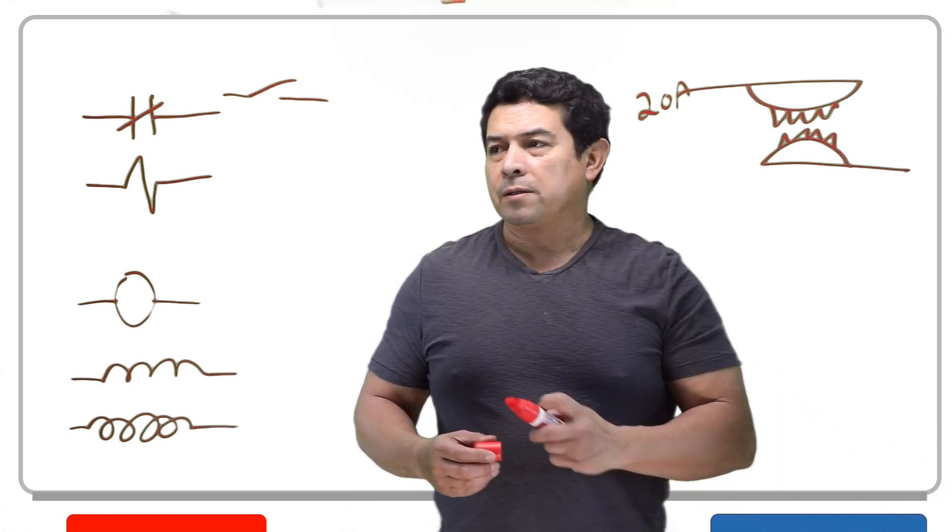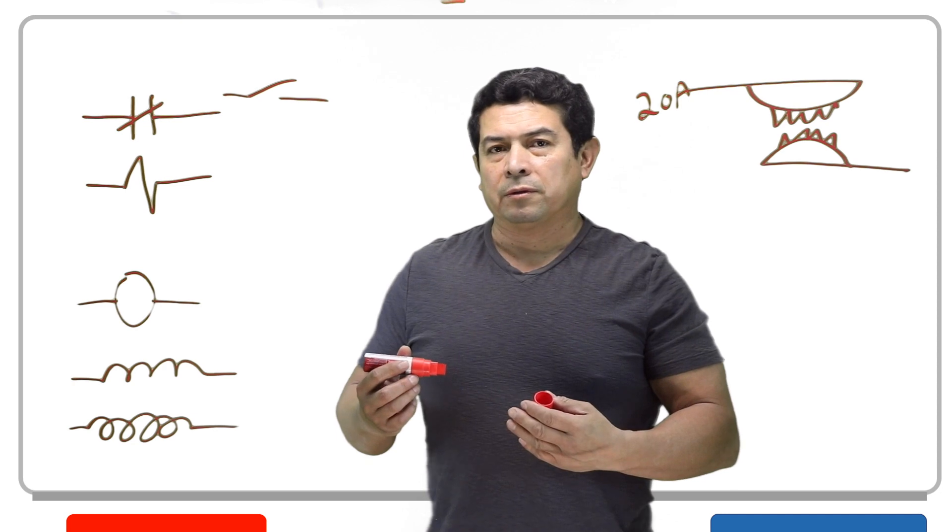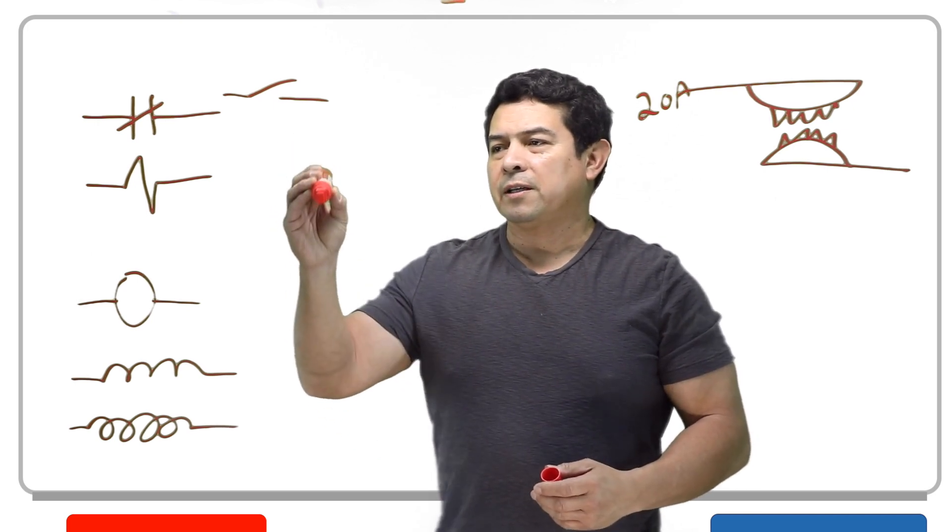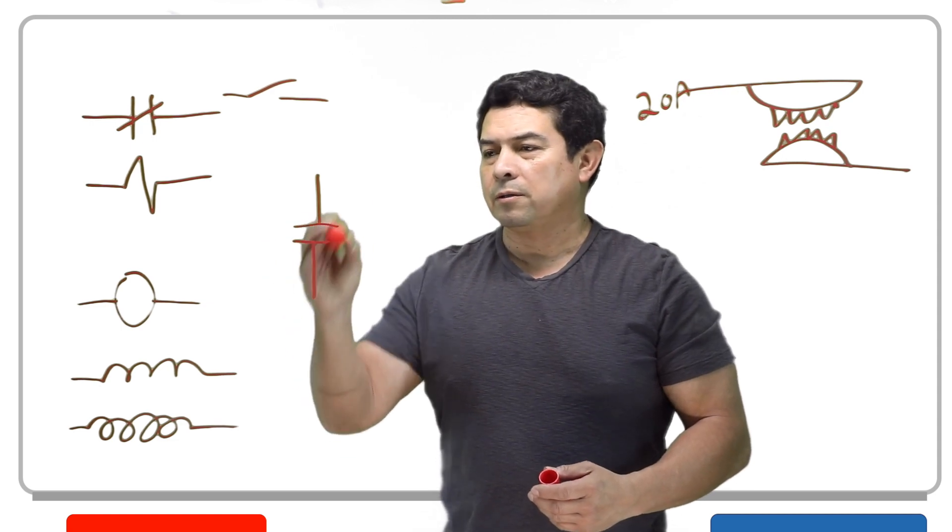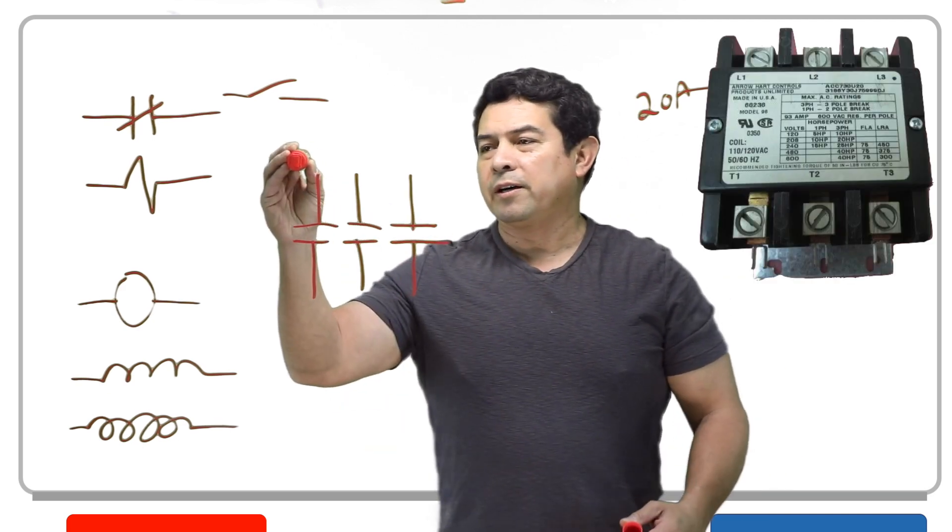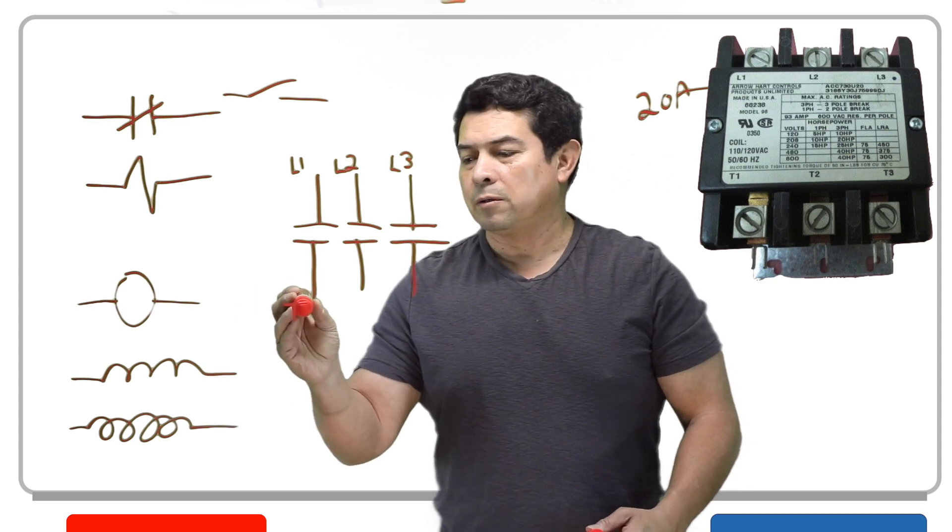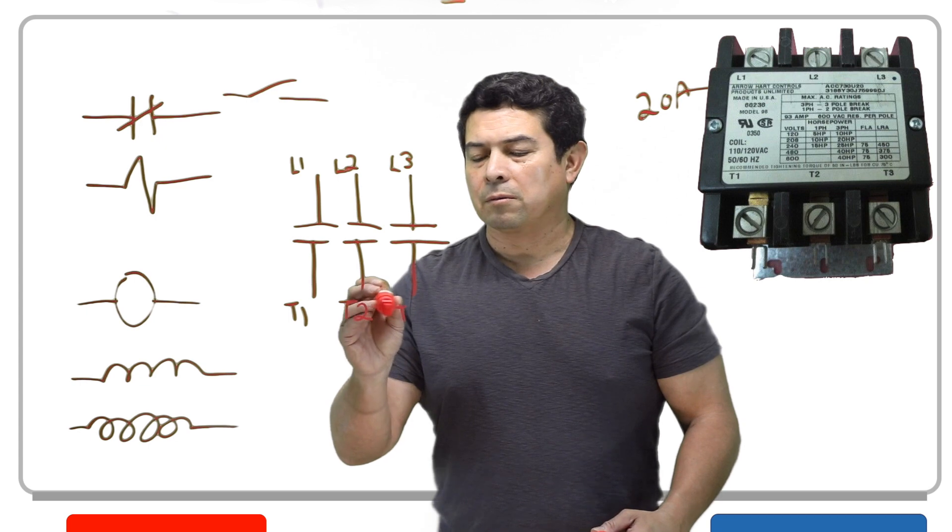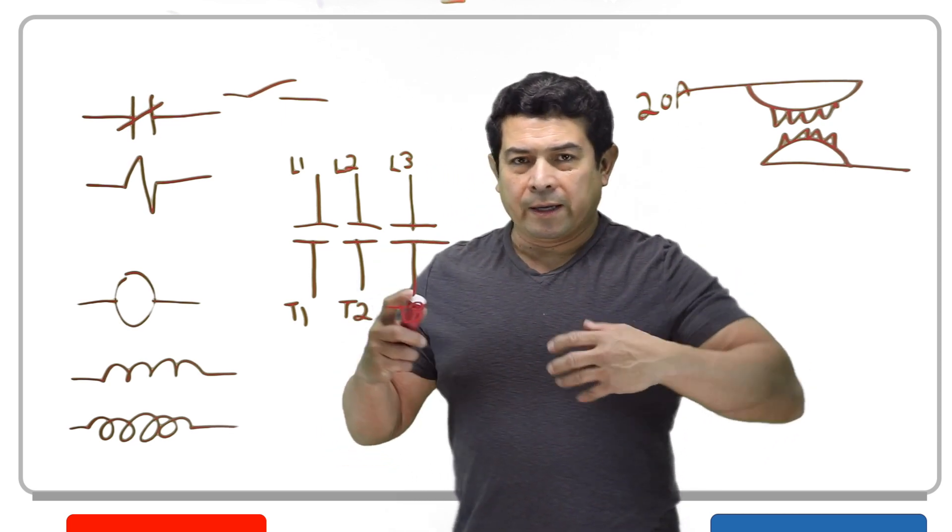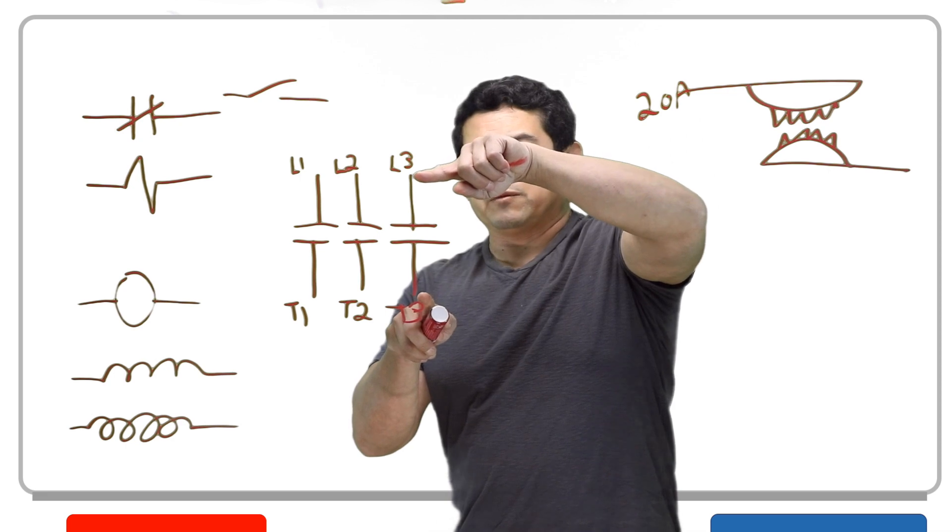One of the ways that they do that is by checking the voltage across it. Now, voltage is pressure. Voltage is the pressure that we're pushing the electrons through the circuit. So what happens is, let's say for example you have your contactor here. And let's say that this happens to be a three-phase contactor. So we're going to have L1, L2, L3, like this. This is going to be T1, T2, and T3.